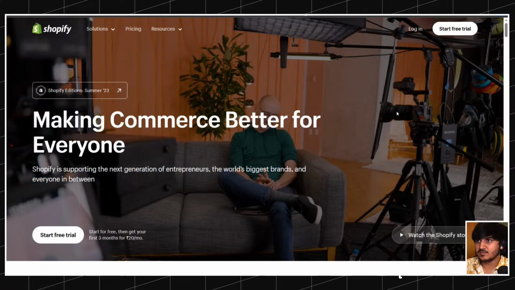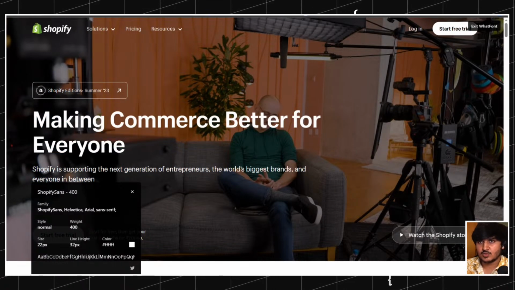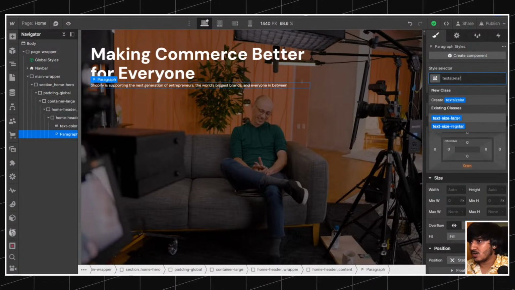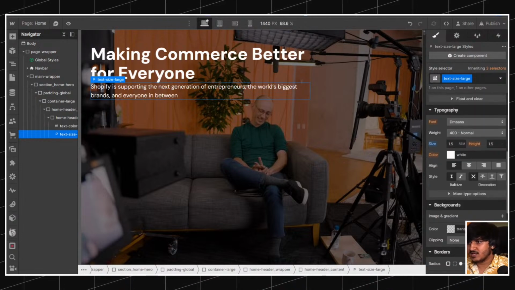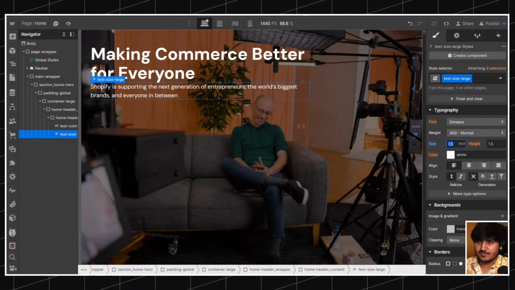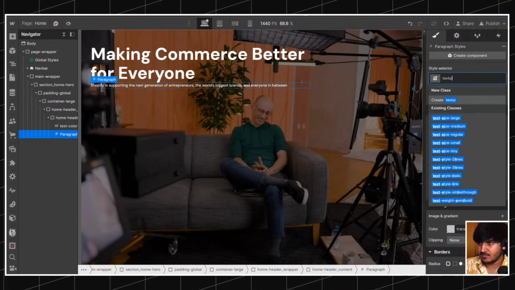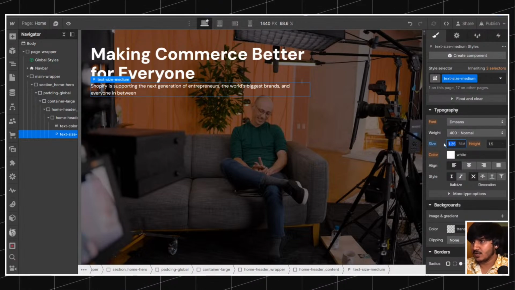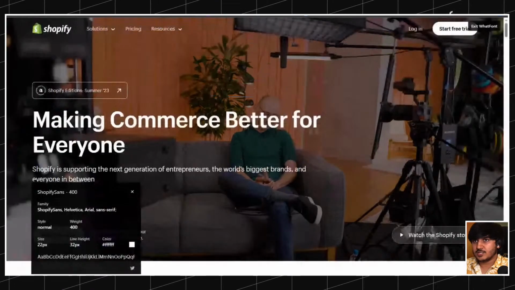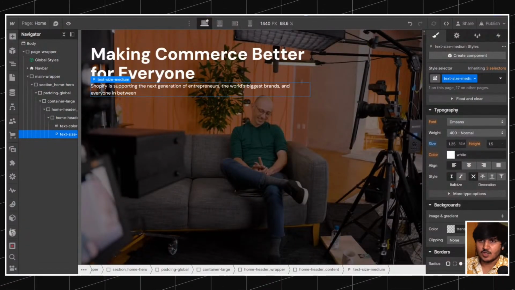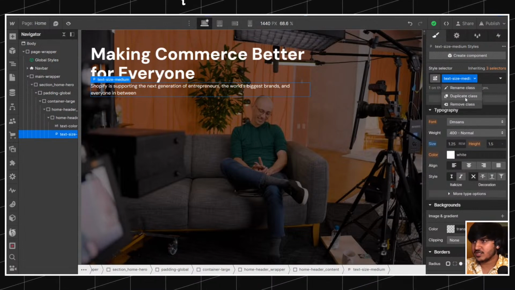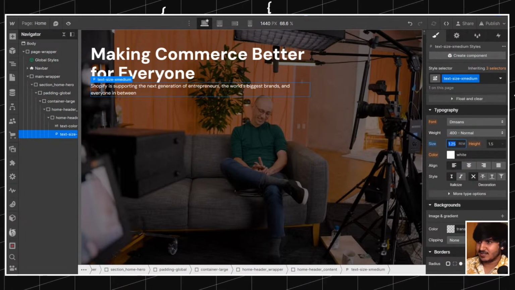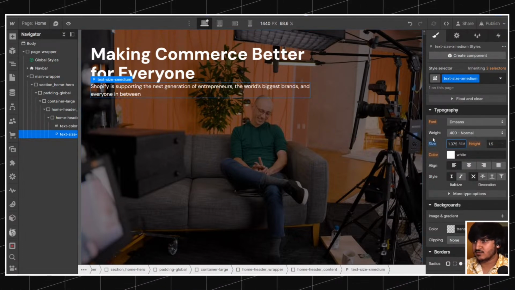This text right here, if I check the font size, this is 22. So let's go with text size large. In our case, we are using 24 here. And so if I go to text size medium, we are using 20 for the text size medium. Because I want a 22 in there, I can create a new class or edit this existing one. I'm going to create a new one called text size x medium, which is a little bit larger than medium. So 22, which is 1.375.